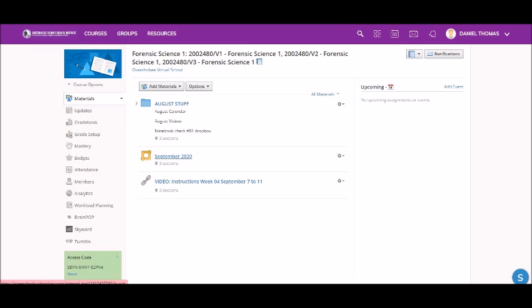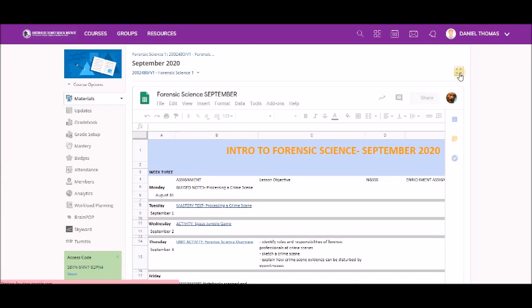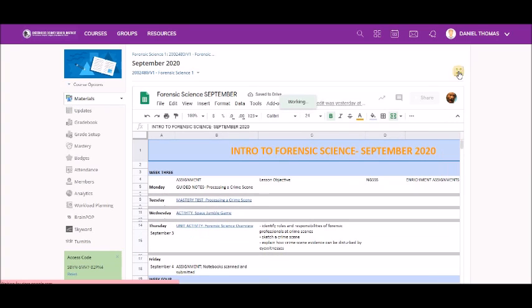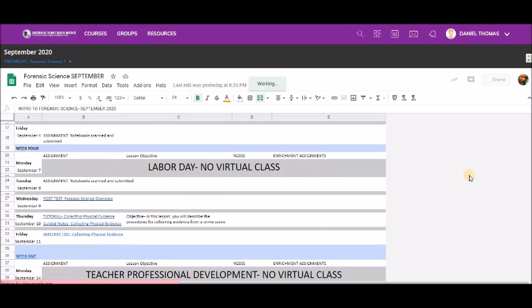Also, here's the calendar, and this is the September calendar. Of course, when it runs out, we're going to put all this stuff into a September folder, and there'll be the October calendar. You can figure out how this goes. And this is the instructions for last week. The instructions for this week will be right under it. I'm going to click on the calendar, and it should take us to this page. Quick reminder, look over here in the right-hand corner while this is loading. I like to push this button because it makes it easier to see. This was week 3. This was week 4 last week. Last week we talked about collecting physical evidence, and there's where it said scan and submit notebooks. You're supposed to do it last week.